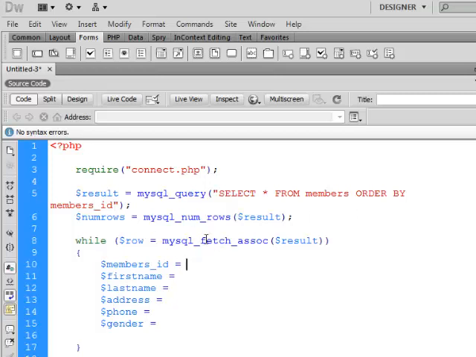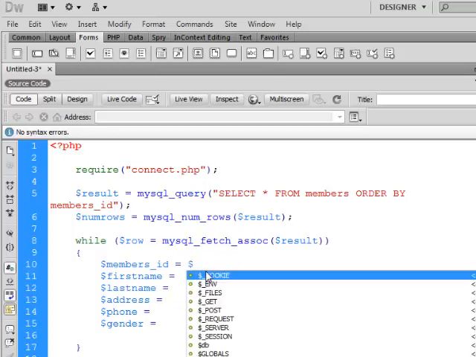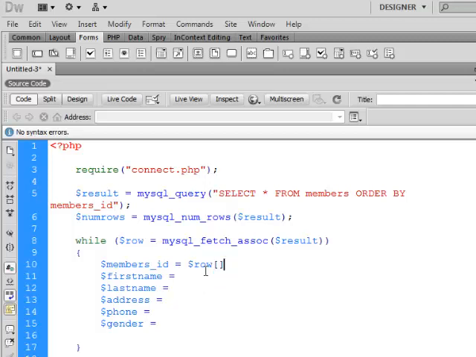As it cycles through, we need to pass into the variable each field from the row. So how I'll do that is set the row. Remember, fetch an associated array. So an array, like $row again, which is an array. So my square brackets and terminate the line.